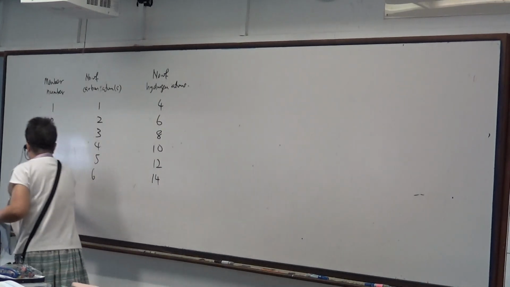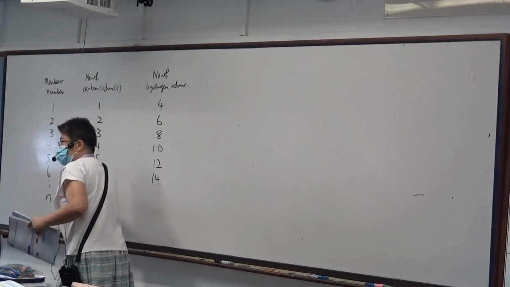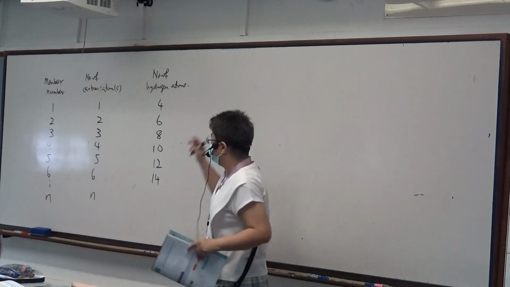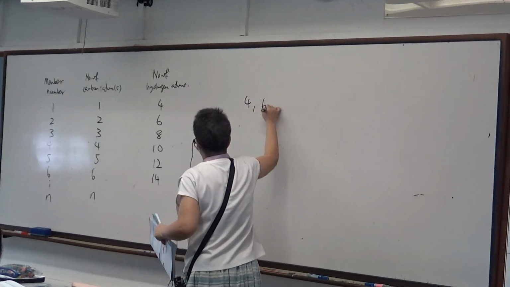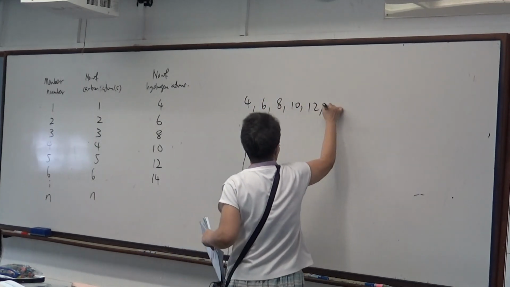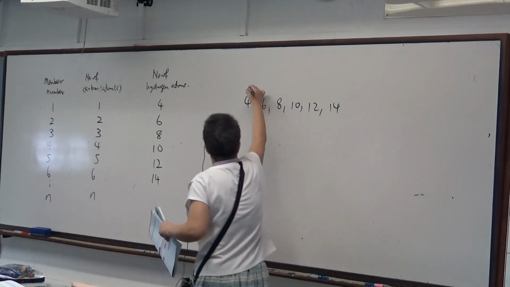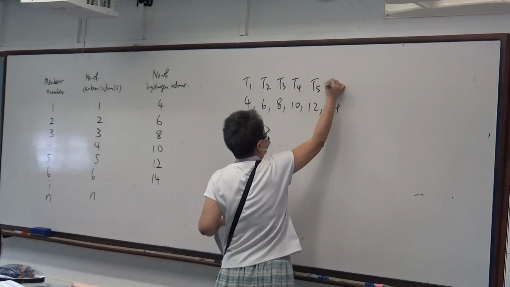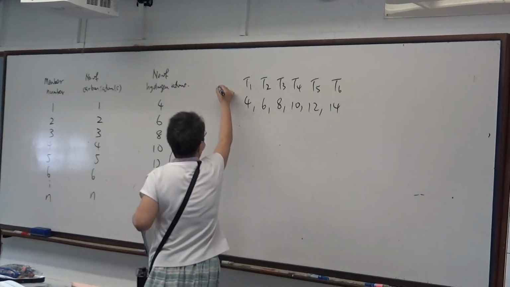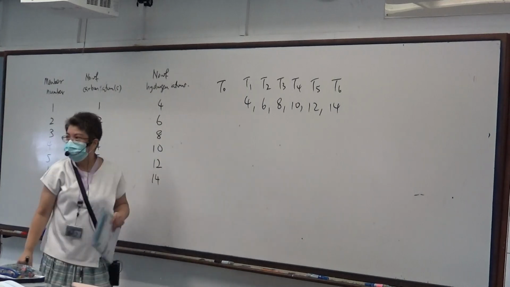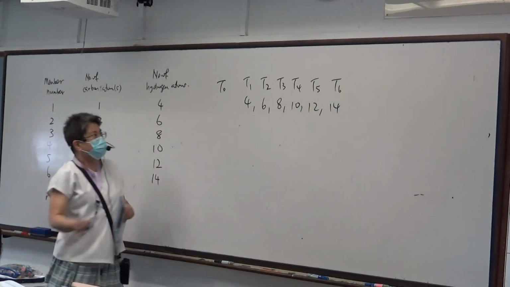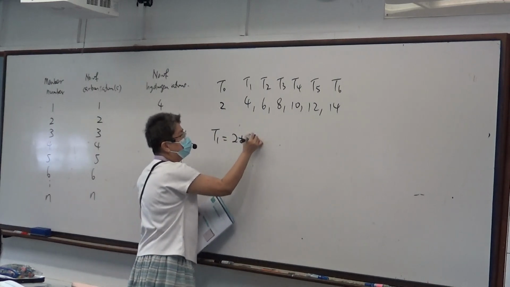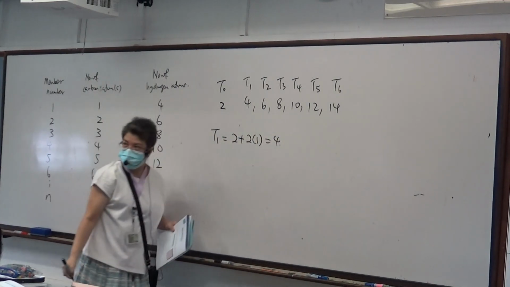Now, what about the last one? Member n. Now here? n. Then this one I don't know, right? Correct. Now, this is what we do. 4, 6, 8, 10, 12, 14. Remember we do this? This is term 1, term 2, term 3, term 4, term 5, and term 6. Usually I go 1 backwards, right? What is my term 0? Plus 2. Good. Now, term 1 is 2 plus 2 times 1. That's why I get 4, right?